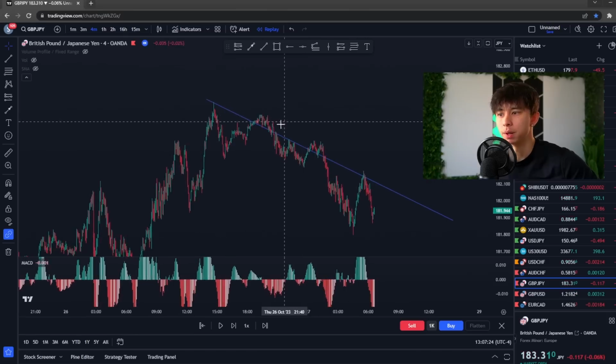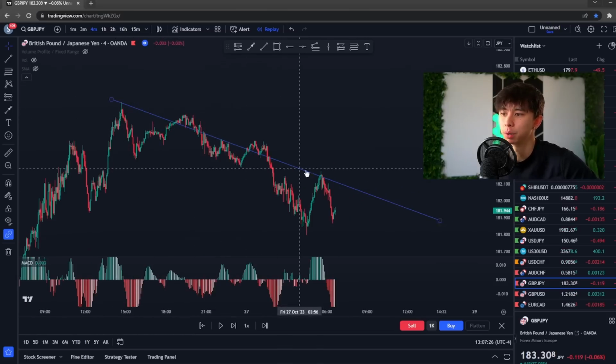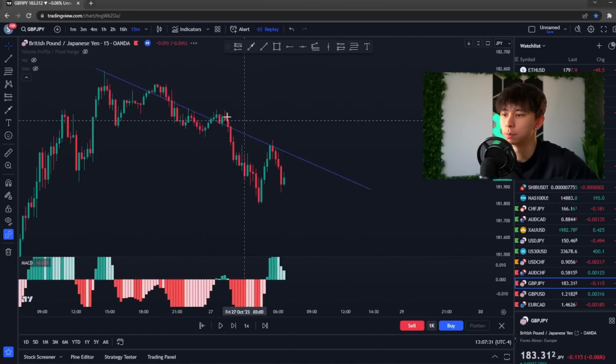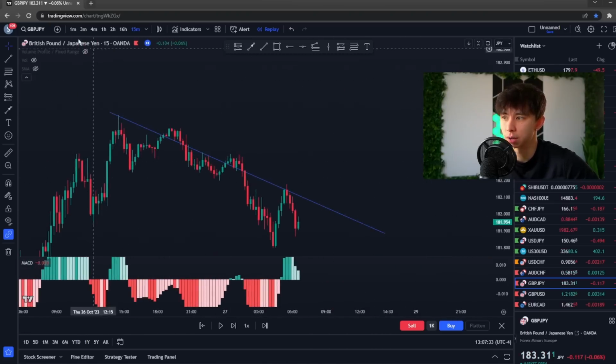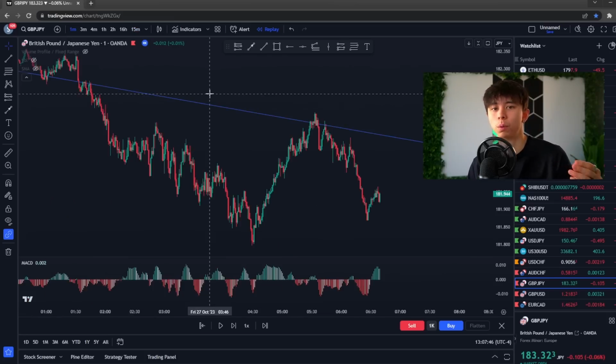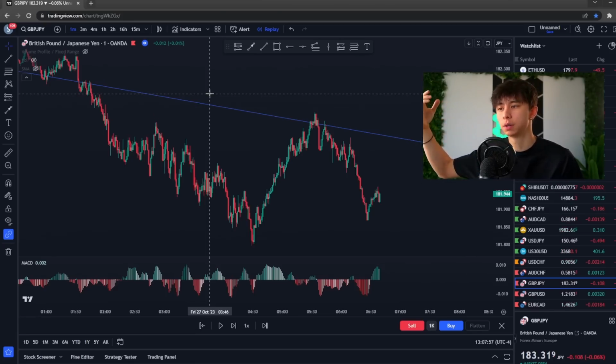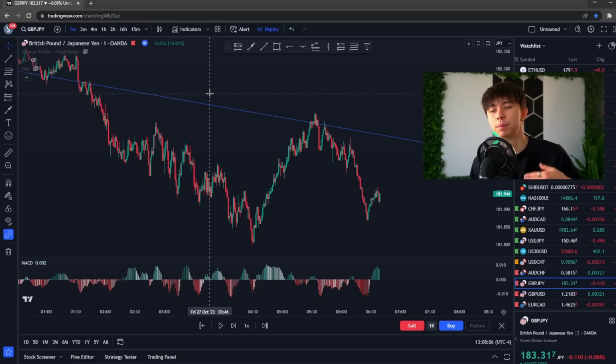You're going to go to the 4 minute and you're going to see that price is in a downtrend already. And then when we go to the 15 minute, we can see the exact same thing. Price is in this downtrend. Because we're executing on the 1 minute and we've looked at the higher time frames, we can see that overall price has a better probability of going to the downside because it's already in that direction. We already have flow, we already have momentum going in that direction. So then on the 1 minute, it will be more likely that price will go down rather than up.